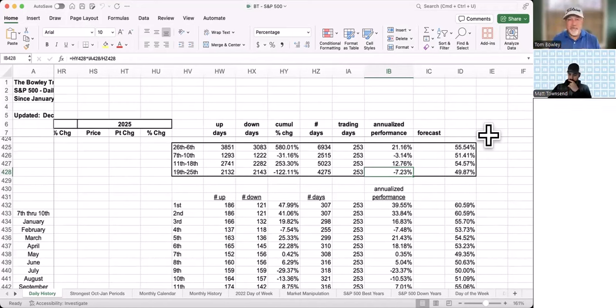the worst day to be invested in the stock market historically, not every time, but over time, is the Monday that follows monthly option expiration. So if the Friday option expiration is the 15th to the 21st, then the Monday that follows is the 18th to the 24th, right? So 18th to the 24th lines up almost perfectly with this 19th to the 25th time frame.